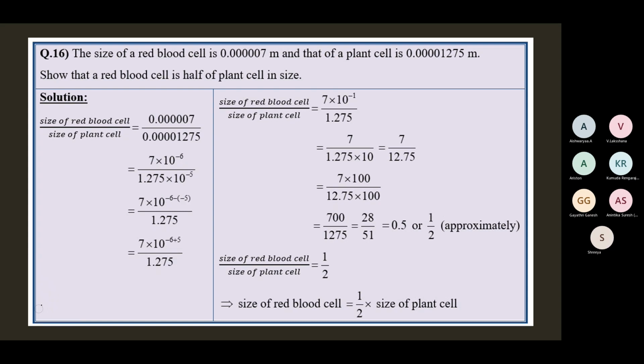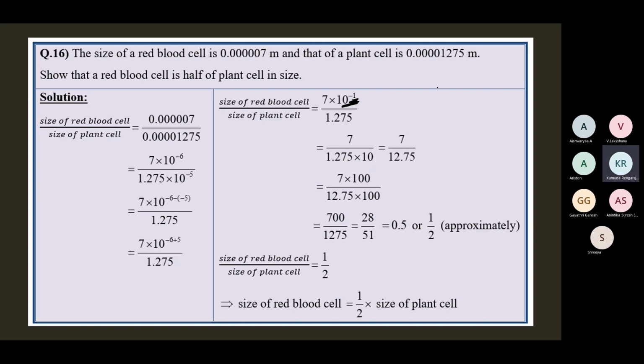Now, since we have to find the value, you don't want a negative power. You want to make it positive. So now this one is in the numerator. If you write it in the denominator, the power will take the opposite sign. So it is 10 to the power -1. If you bring it down to the denominator, it will become 10 to the power +1.